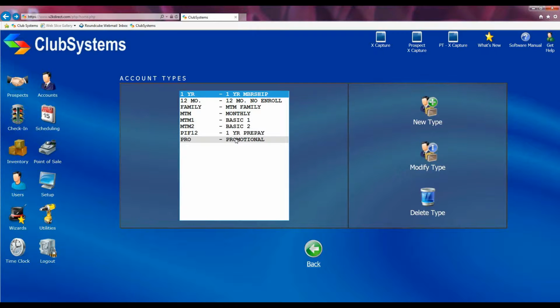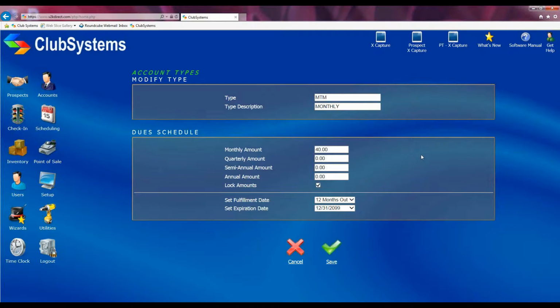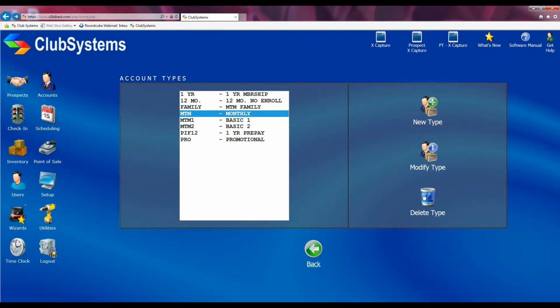This menu is going to be visible when you're inputting your new members into the system, as well as your current members if you're needing to go in and update what membership type it is that they have. You can modify these types by selecting the membership type name that you would like to modify and then clicking Modify Type. Once you've made your update in this section, make sure that you're clicking Save at the bottom. And then you also have the option of deleting a membership type out if it is something that you're no longer offering.